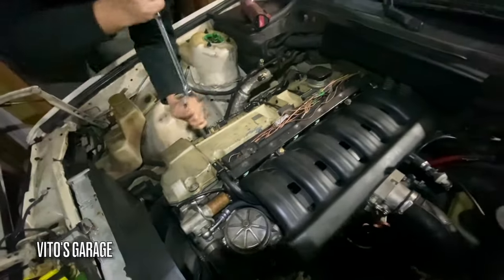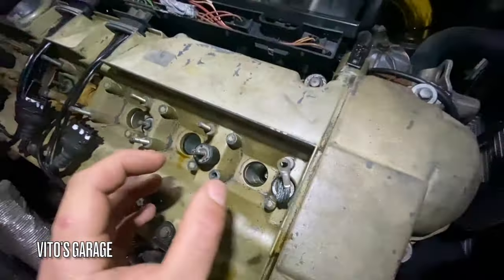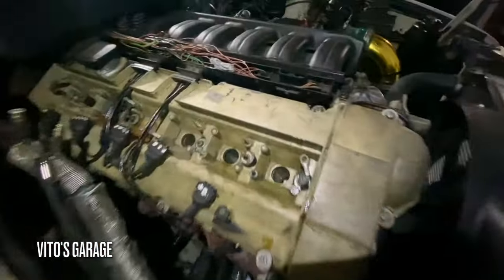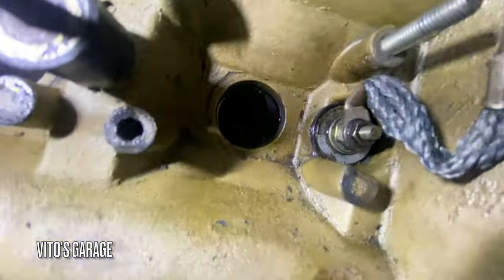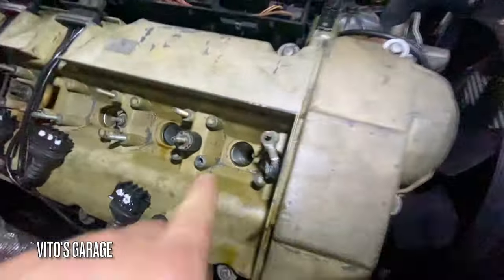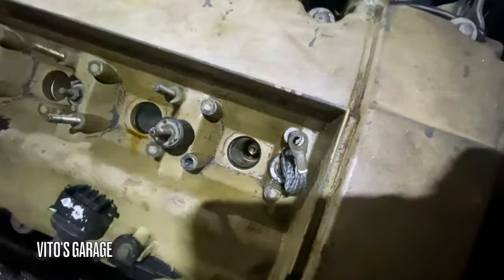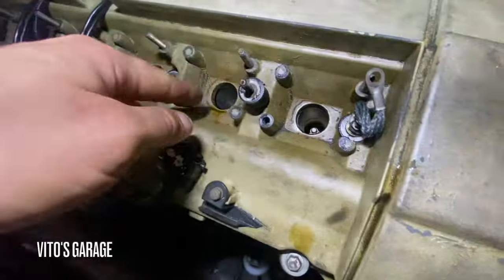So take a look. If you look, you see how it's pinched on this side? It should be round all the way around. Like, it should be straight all the way around. It's not. So is it over-tightened? It's just slipped off, like it rolled on you or something. Or it's over-tightened. But you see, it's not straight. You see how this side is in all the way on the O-ring? And this sticks out right here? What about the second one? That's the same way. I can see it's not straight.